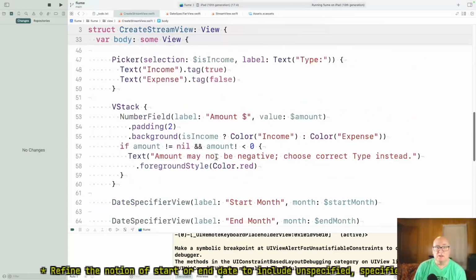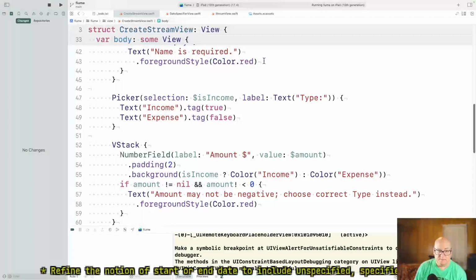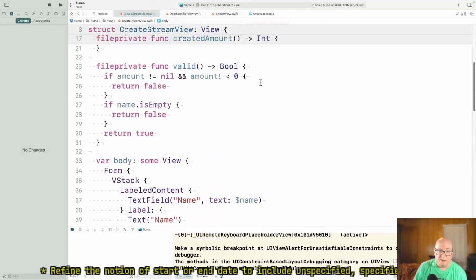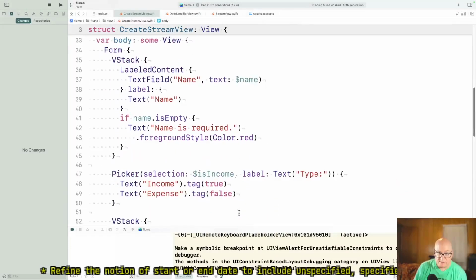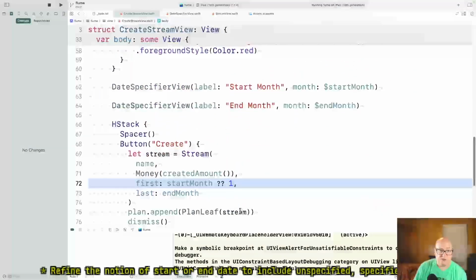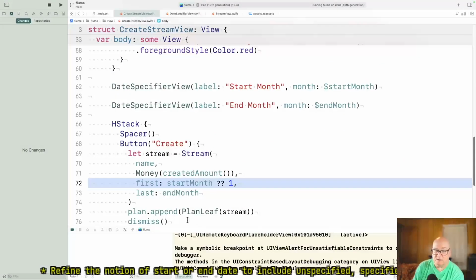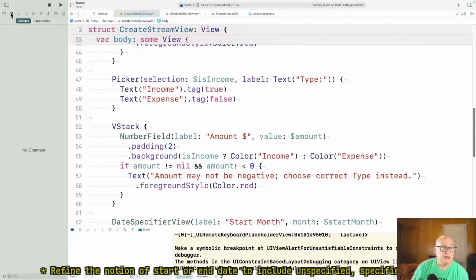So I want to create that as a little data bag to hold this information, get the view using it, and then change the stream to use it. Instead of taking ints, it's going to take whatever this thing is. All right, so let's introduce that.